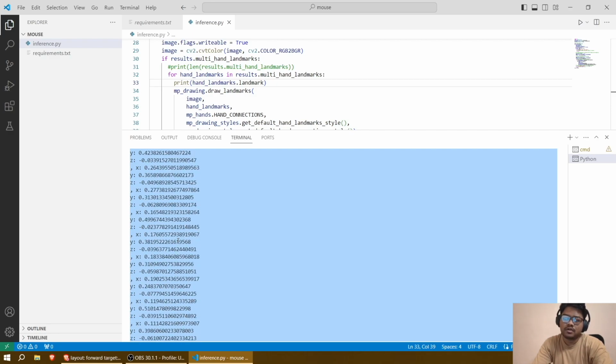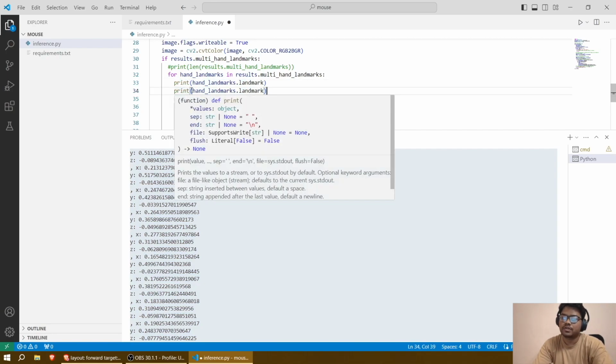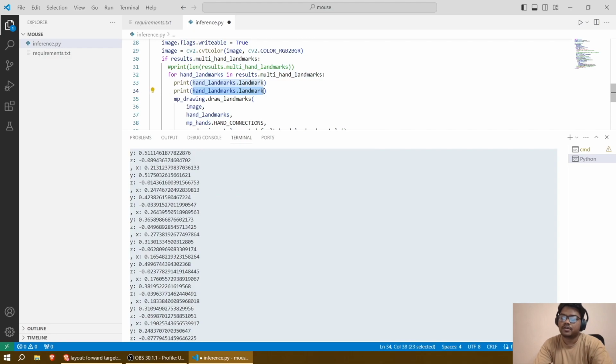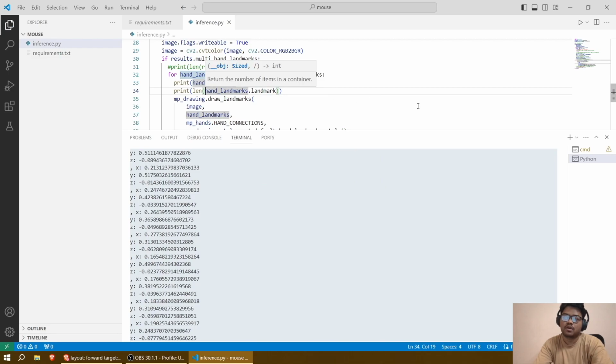How many of these sets of coordinates are in the particular list? To do that, we can simply print the length of hand_landmarks.landmark. Instead of printing only this, we will print the whole length of it, and it should give you how many sets of x, y, z there are for one hand landmark.